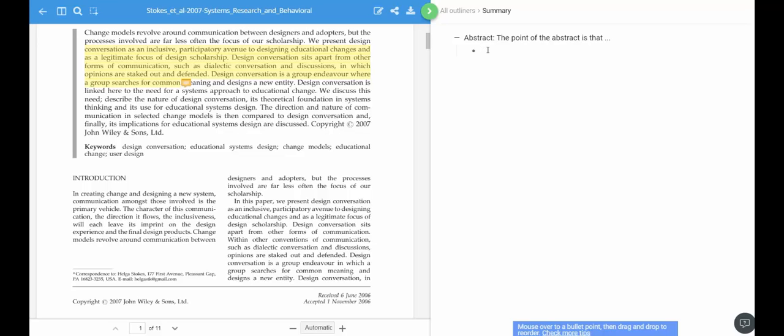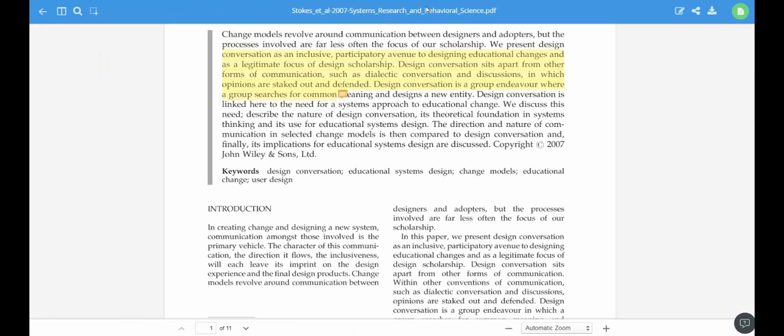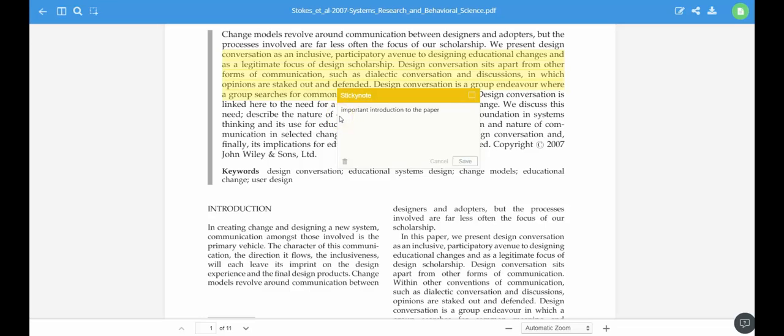So there's a little point about the abstract, and then we could say something about communication is the focus. And students will be able to save that outline or print it, share it, download it, and keep it with that PDF so that it helps organize that information for them. And if you wanted to hide the outliner, simply click the green circle again. So those are the two ways to annotate individual articles within Diigo.